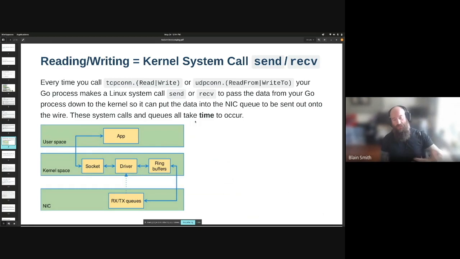That's additional time rather than calling time.now in user space when you call TCP conn send. Sometime in the future, it will end up on the actual NIC. You don't know when that occurs because it still needs to deal with context switching and kernel passing and those syscalls and all of that additional time for that to actually occur.